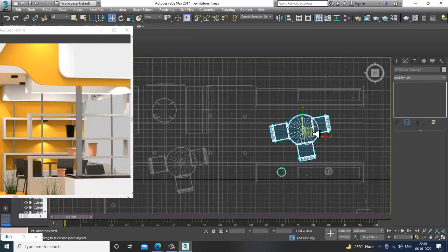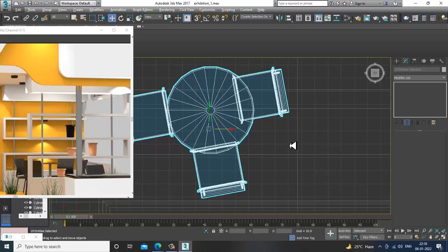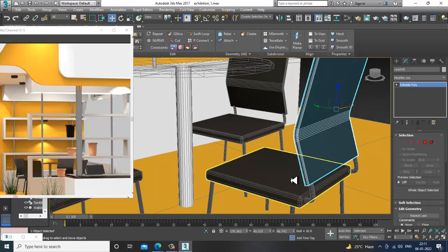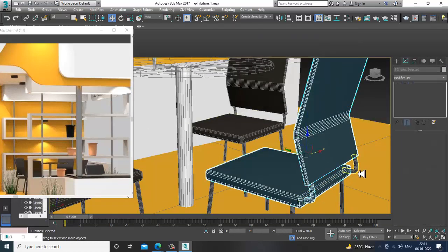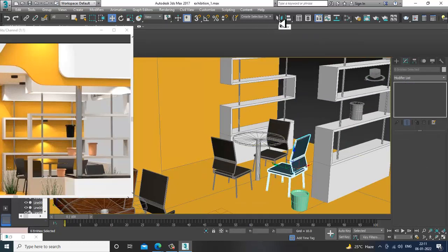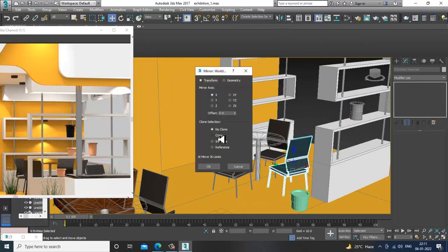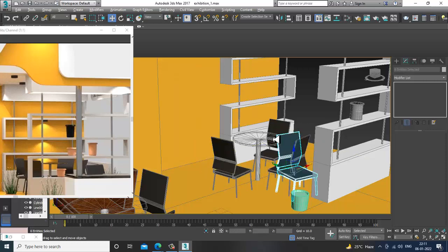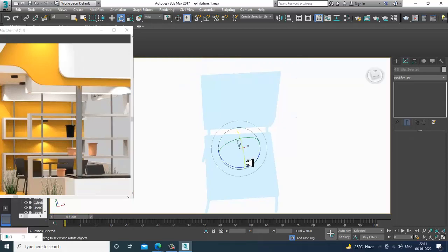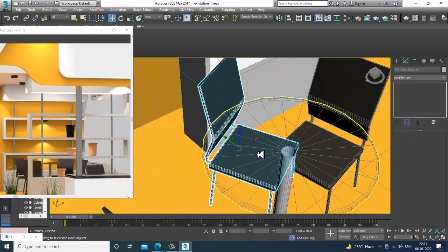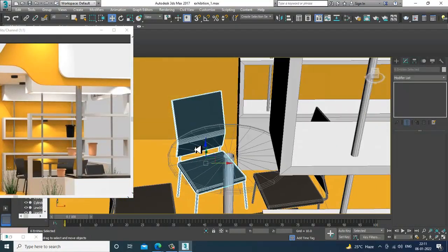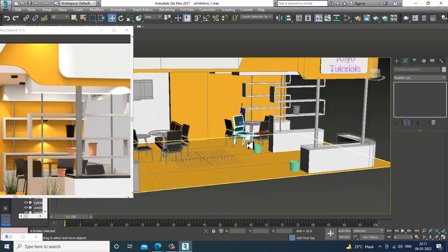I'll place it over here. I'm not going to texture those chairs again, but instead I'll duplicate it and mirror it, making a copy of it in the Y axis, and set it over here. Alright, save your file.